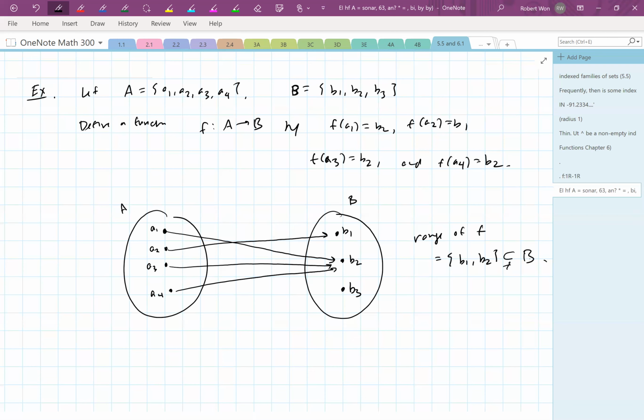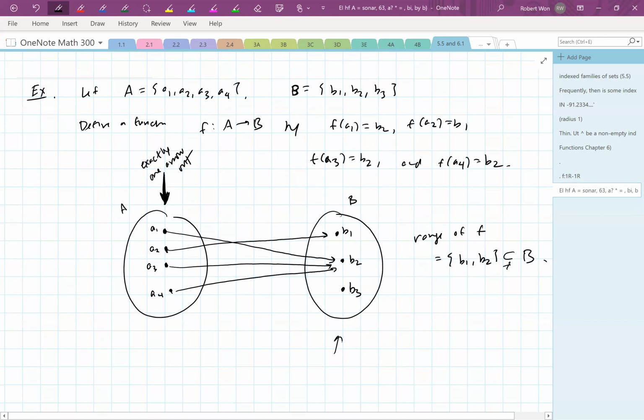Okay, now from this picture, what is it that makes this picture a function? The thing that makes this picture a function is that every element here has one and exactly one arrow coming out of it. So exactly one arrow out. It needs to have an arrow out because the function needs to be defined on that element. And the function needs to associate only one element of the codomain, which means I can only have one arrow coming out of each of these dots here.